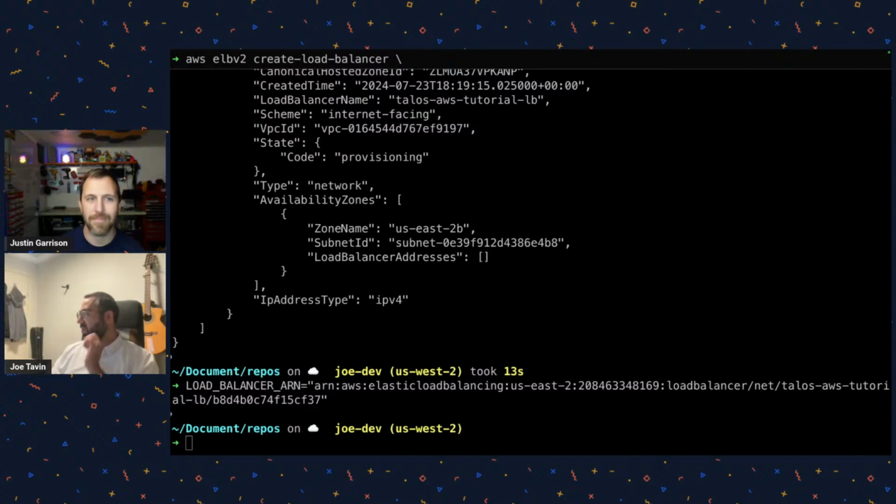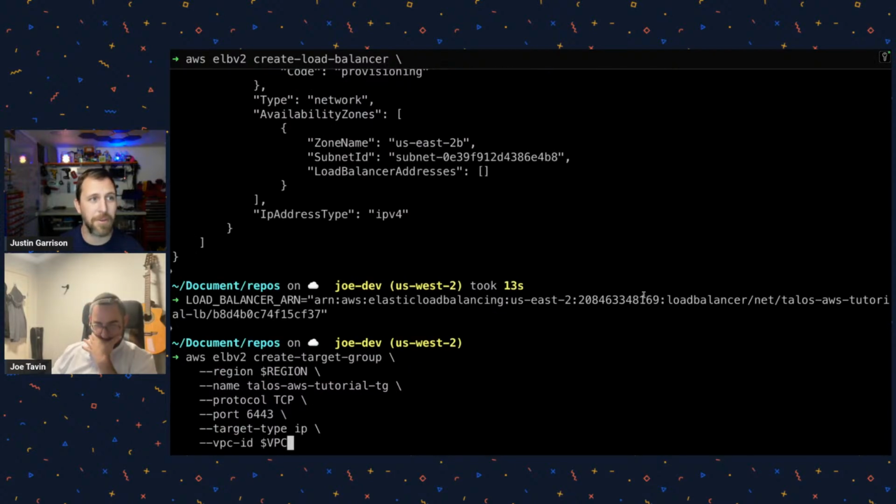And now that we set that, we are creating a target group for the load balancer. For anyone not familiar, a target group in AWS terminology is just what the load balancer is going to hit on the back end. The targets are usually EC2 instances, but they could also be other things that have an IP address inside of a VPC, like a Lambda function.